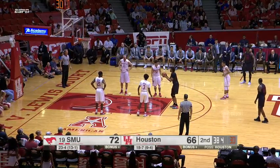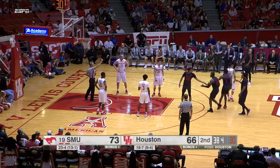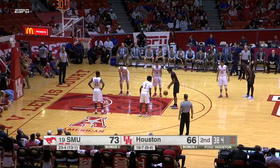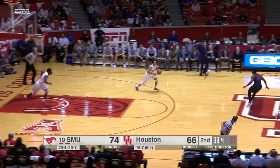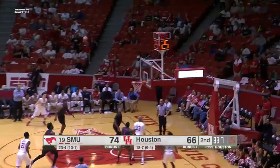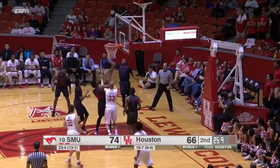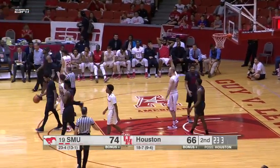Houston's going to continue to foul and try to get one quick trap and then extend this game. SMU's got to get back and make Houston take a little bit more time. They can't score as easily as they did on the previous possession, just driving uncontested right to the rim. Another one of those days, the contributions to the scoring line for the Mustangs. Ojale has 22, Ben Moore has 18. Dotson with a rebound, looking for Gray outside. He'll duck inside and go for the circus shot. And Meyer will foul to stop the clock at 23.3.